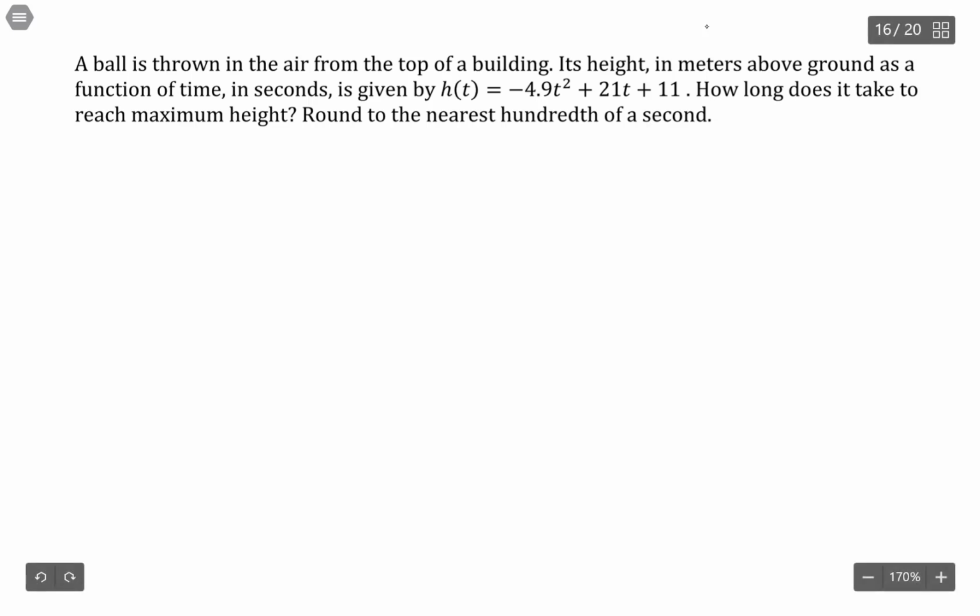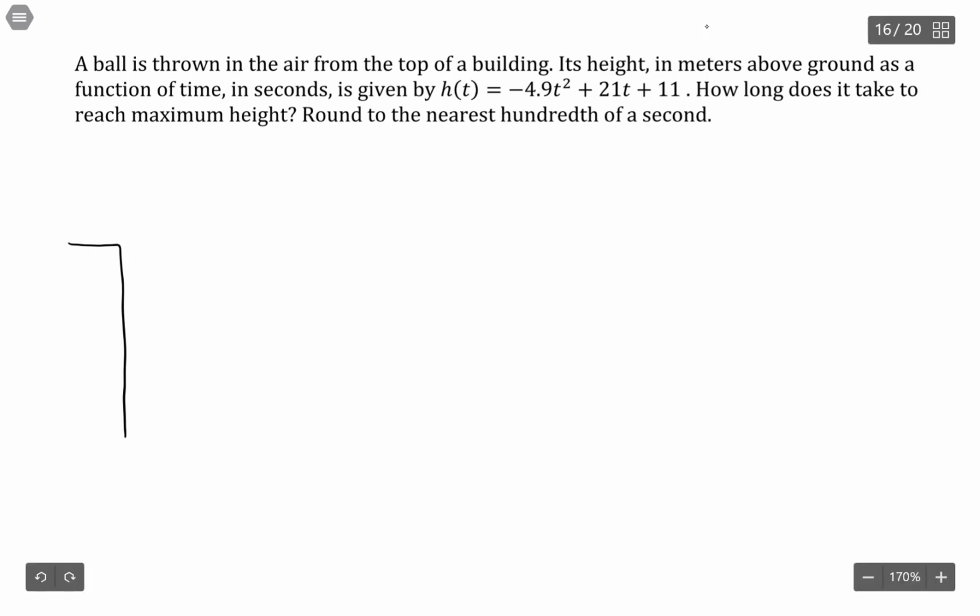Alright, so let's take a moment to sketch something. You wouldn't believe how much easier word problems get when you draw a sketch of things. And this is a fairly realistic experience that one could have in life, standing at the top of a building and throwing a ball. And even if you've never done that before, it's something that you could at least picture in your mind's eye. So here we have a building, and from the top of the building we have a ball that's going to be thrown.